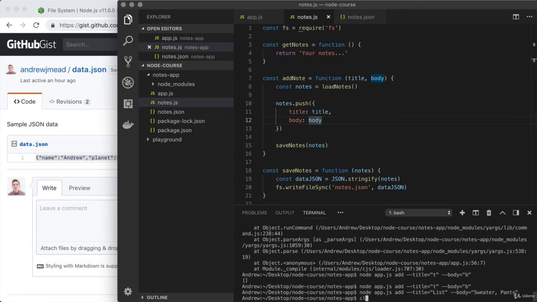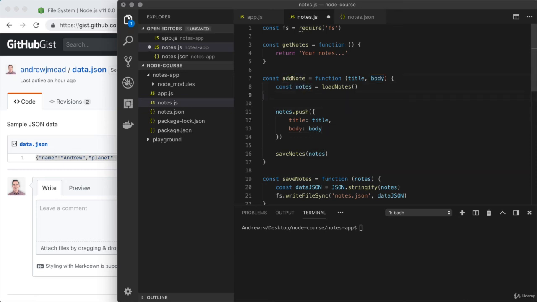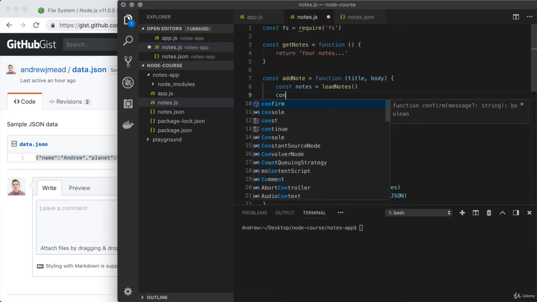First up, I am going to clear the output down below. Then we're going to make some changes to the add note function. The first thing we need to do is look through the notes array and see if any of those notes have this title. And to do that, we're going to use the array filter method. The reason I'm doing this now is because in the next video, you're going to have to use the array filter method for your challenge as well. Now let's go ahead and actually knock this out right here. That's going to be const.